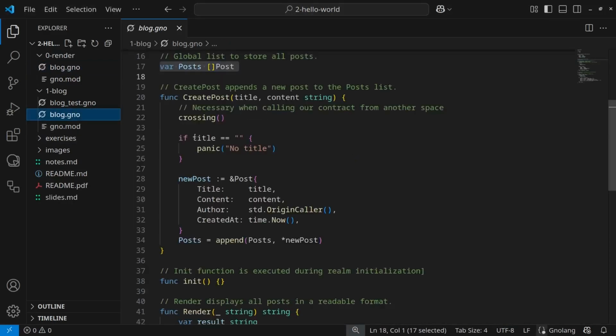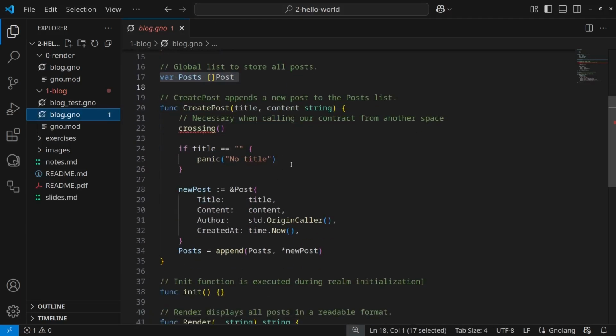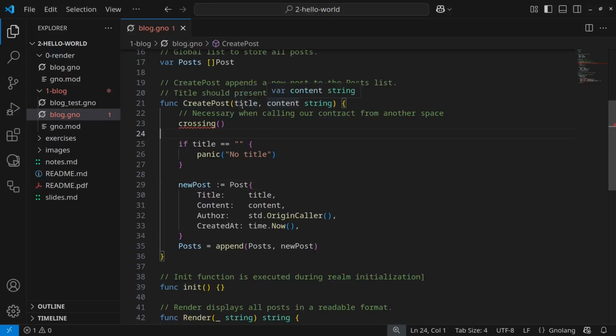By going into our second block, we can see the exact same structure, but now with a global list and the interesting part. Create post takes a title and a content, and if the title is missing, it panics. As opposed to Go, as noted in the official documentation Effective GNO, panic is used as a control flow mechanism to stop the execution of a realm when anything goes wrong. You should use panic to enforce contract rules and protect the integrity of your contract state. It is very important, whenever your input is wrong, to stop the execution of the program. Remember, whenever anything is executed, it is saved on the chain, so you must be extremely careful.